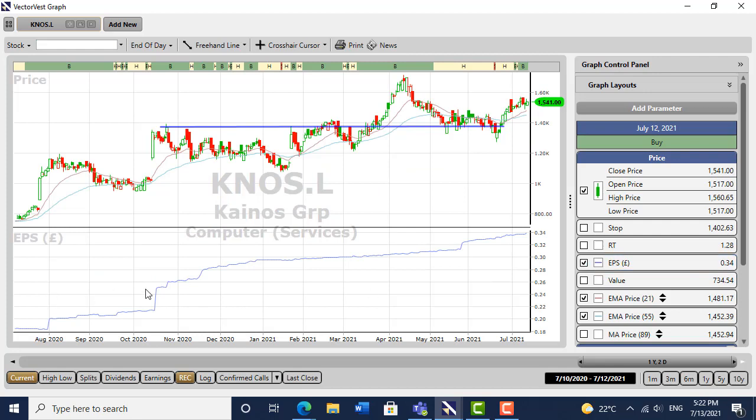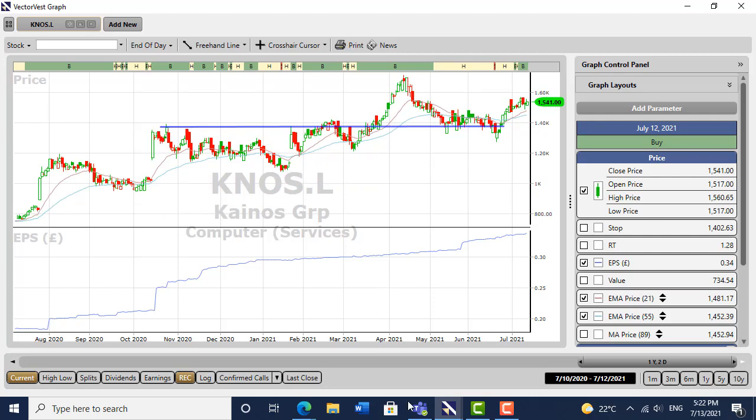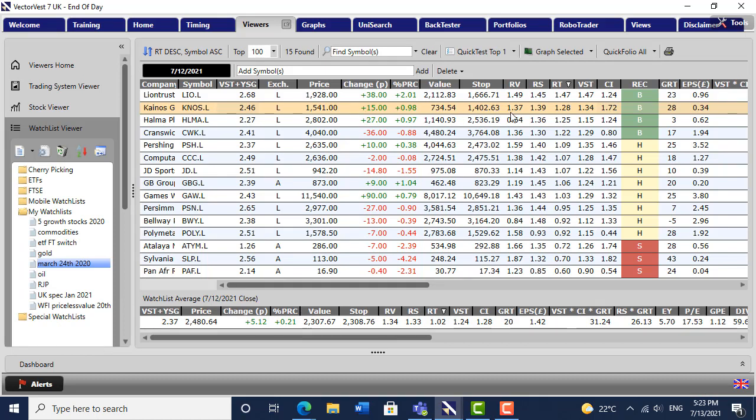Earnings per share, look at that, isn't it just wonderful? In the last year it's gone from 18 pence to 34 pence, and the VectorVest valuation on this one is below the price. So Susan wouldn't look at that because it's trading above the VectorVest valuation. I'm happy to look at it as long as the relative value is good. So let's look: the relative value is 1.37. That's saying that although the share is trading above its valuation now, over the next 3 years, there's still lots and lots to come.